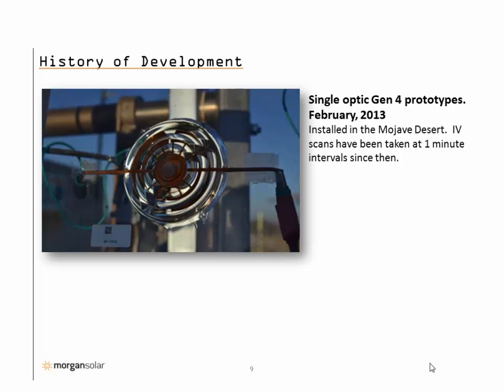So we talked a little bit about the development process that we went through. I showed you the previous iteration. Here we were in February 2013 with the new concept. And the new concept was taking the old idea, taking all the best parts of it, the low profile nature of it, and getting rid of as much material as you could, getting rid of the heatsink, getting rid of the metal.